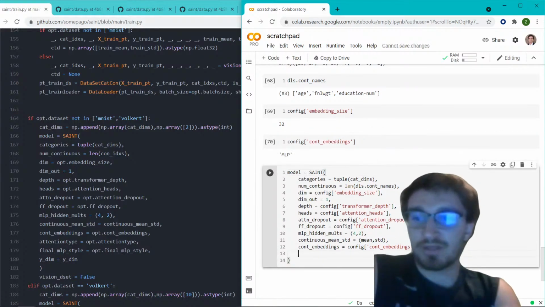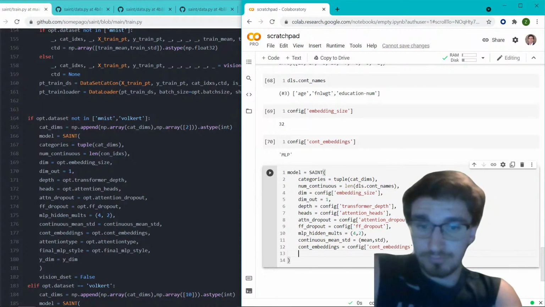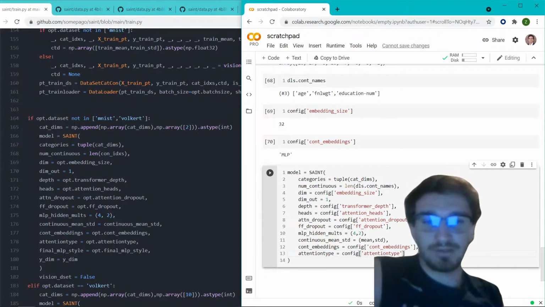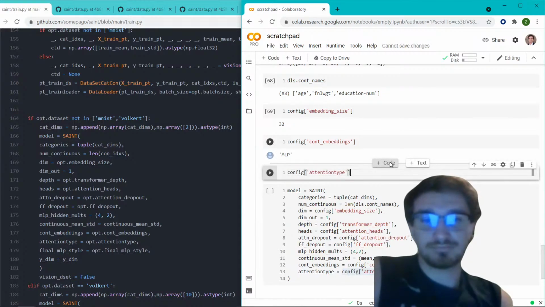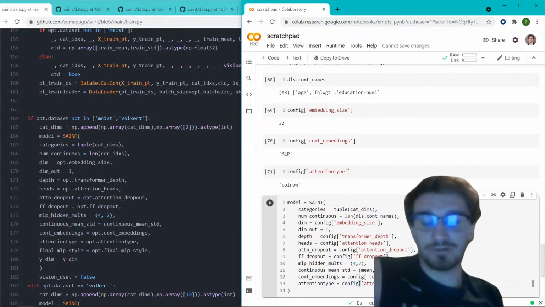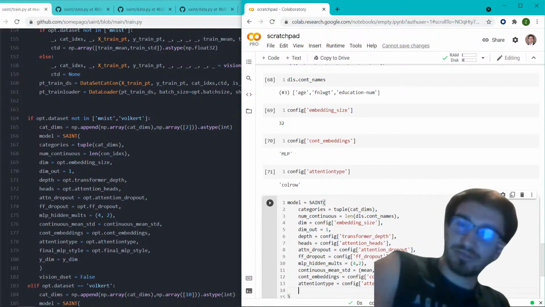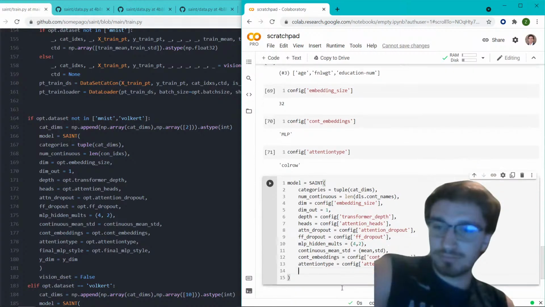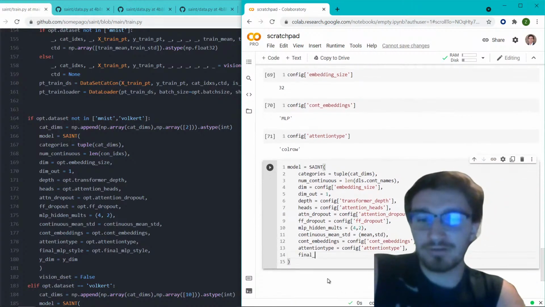So that's the embedding type, I imagine. Attention type, config attention type. And what do we have going on here? Call row, awesome. There were, I believe, 3 that they mentioned. It was call row and just call in row, if I remember correctly. Final MLP style, config final MLP style.